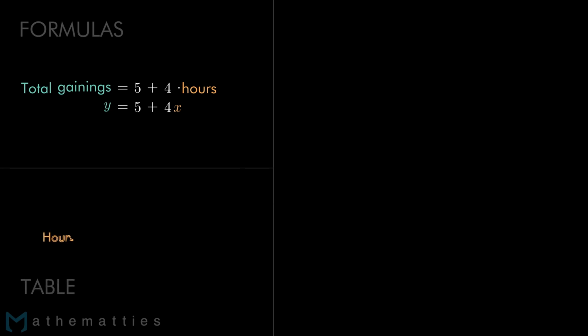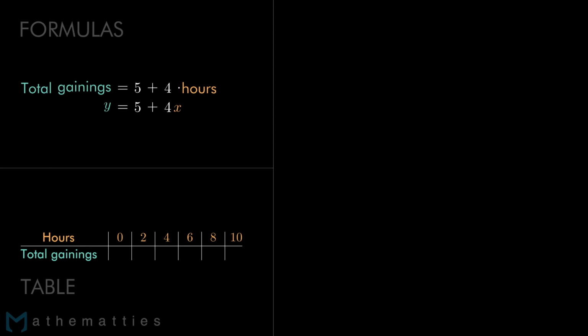We will make a horizontal table in which we collect the hours worked and the corresponding total gainings. Let's see how much we have after 0, 2, 4, 6, 8 and 10 hours of labor. We choose the specific numbers ourselves, we could have chosen any to our liking. But it does make sense to start with 0, which we will examine more closely once we draw the graph.